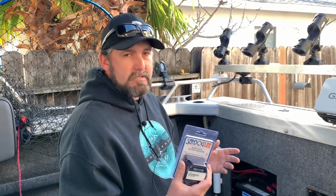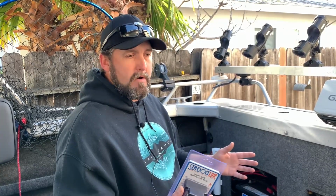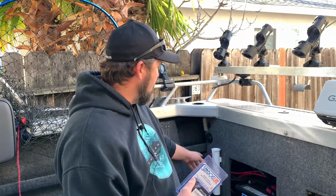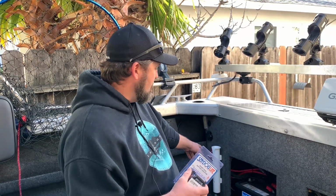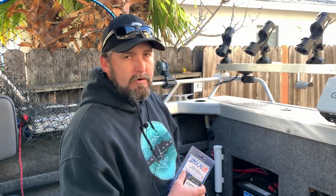What that allows to happen is your house battery is getting a charge while you're running around. Right now my house battery will only charge when I'm at home and I have my onboard battery charger plugged in, or if I happen to switch it to 1 and 2, which I only recommend doing in emergencies, or switch it to battery 2 on the battery switch.